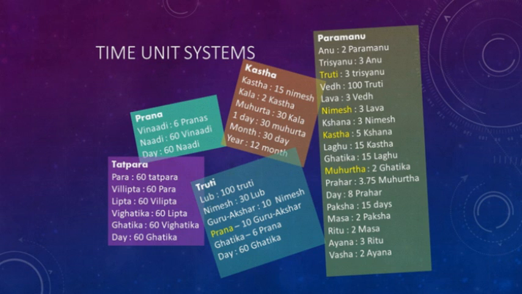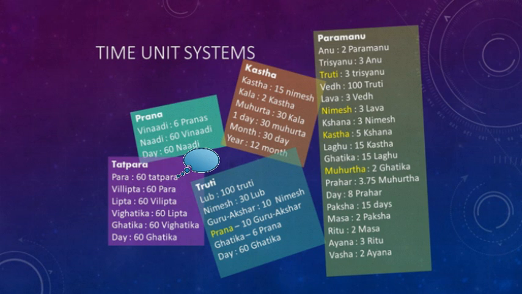If you go to the next system, which is the Tatpara system, you can see it in that purple box over there in the slide. The Tatpara system is based on the time it takes for a thought impulse to become dynamic, which means that it's the time from which the brain thinks of something and that triggers an action in the physical body. So it is totally biophysical in nature. And the smallest unit there is the para unit.